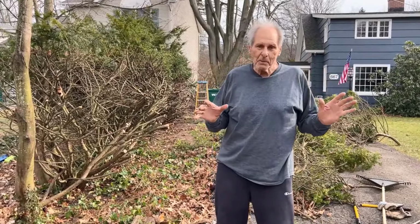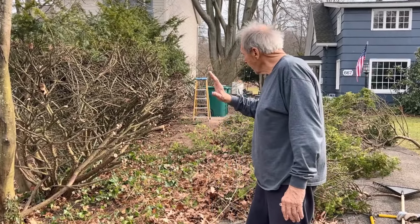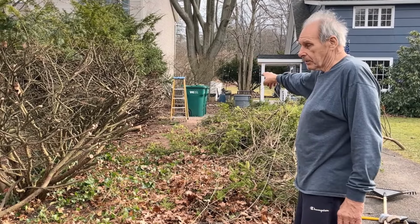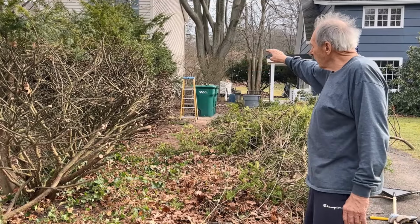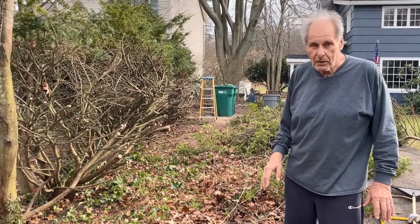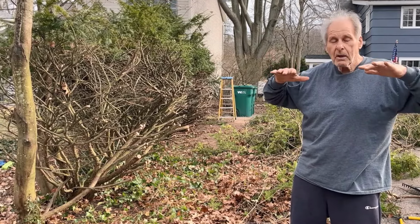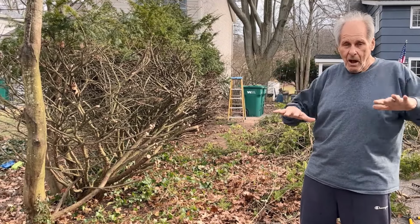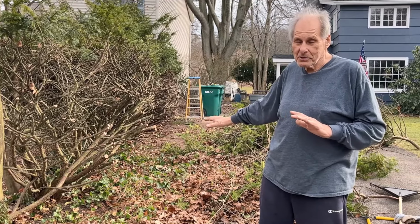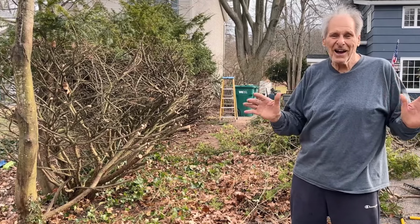Well, the wind has picked up a little bit, but you can see my progress here. I was able to cut it all off. Last thing I have to do here, and I see my step ladder down there, is I've got to lop off the top of those what I call runners, and what that'll do is it'll start to force all the juices, if you will, of the evergreen bush down. We should have a lot of nice new buds, and then it should fill in this year. So wish me luck.